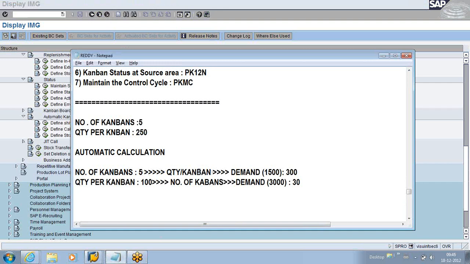There is a formula called replenishment lead time RT, into AC, divided by the number of Kanbans, the whole multiplied by the SAP safety factor into SB minus 1 or something.